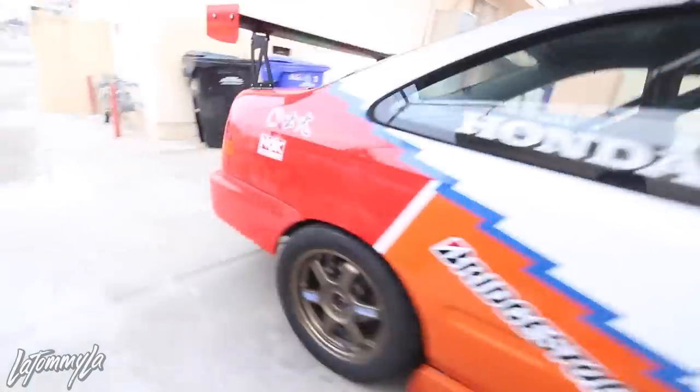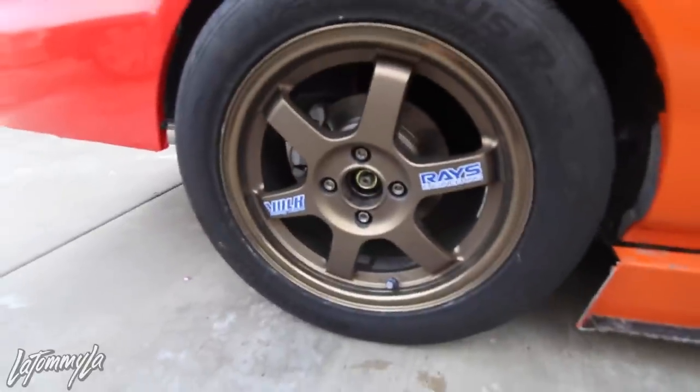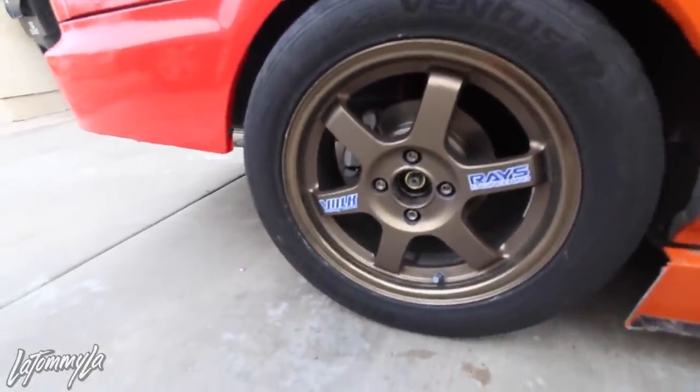I say roughly 3-4 days later after I did the rear disc conversion, I didn't get to film me bleeding the brakes or putting in all the lines, including the fronts, because it got really, really dark. It was like 7 or 8 o'clock. Had to run errands and then I was too focused on bleeding the brakes, so I didn't record. But everything is in on the car. There we go, they're in.